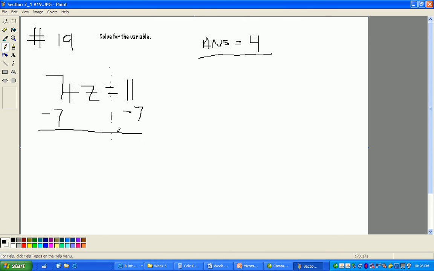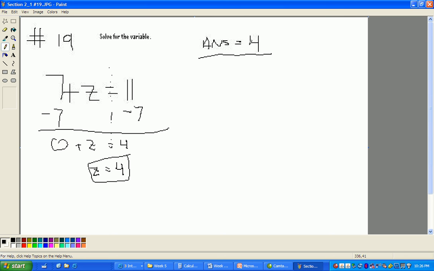Now, 7 minus 7 is equal to 0, plus z. 11 minus 7 is equal to 4. Our equal sign just carries down. So now we have 0 plus z is equal to 4. We don't have to write the 0. So we have finished. z is equal to 4 is our answer. And sure enough, look up here: z is equal to 4.